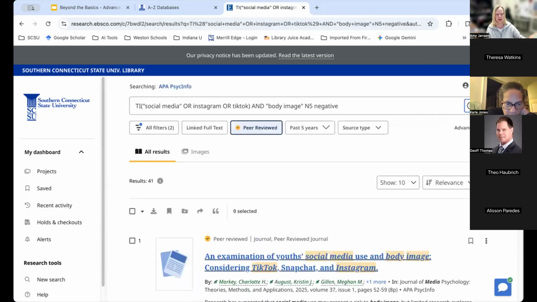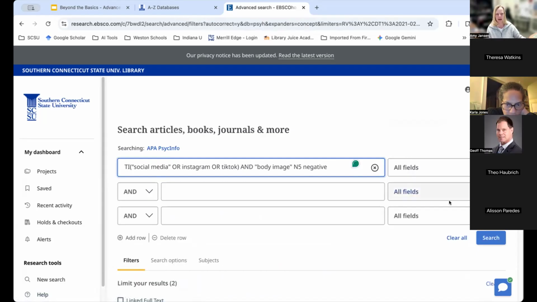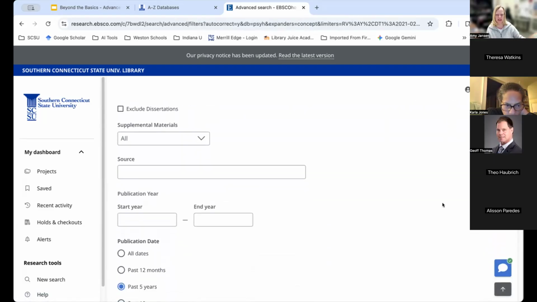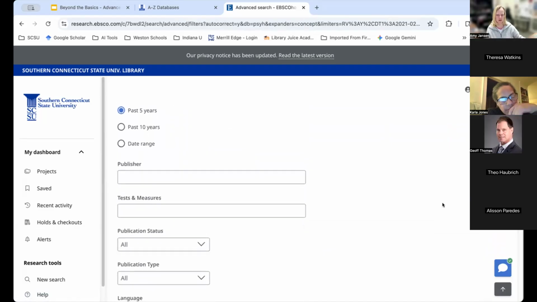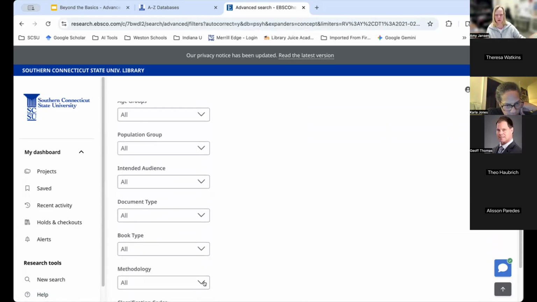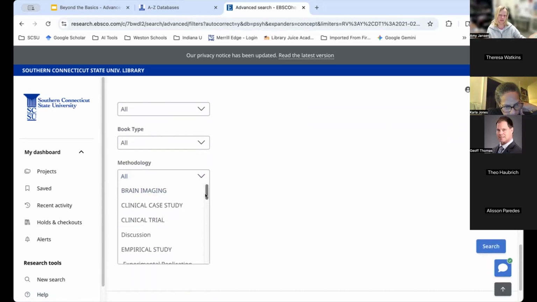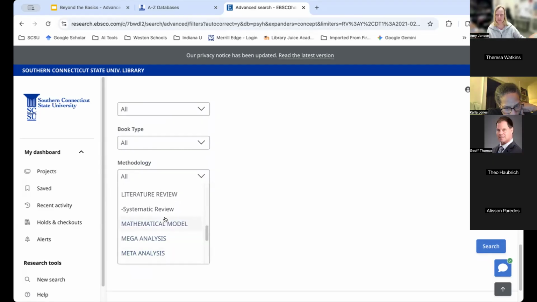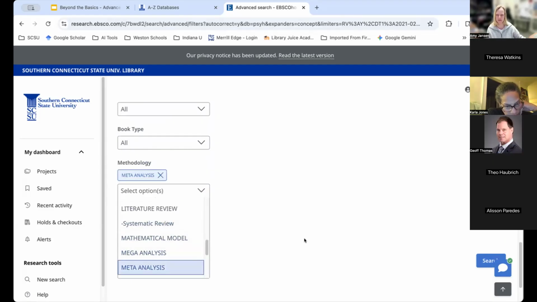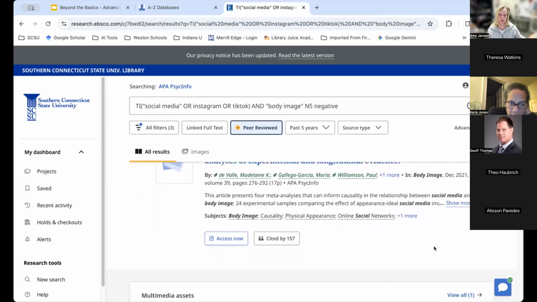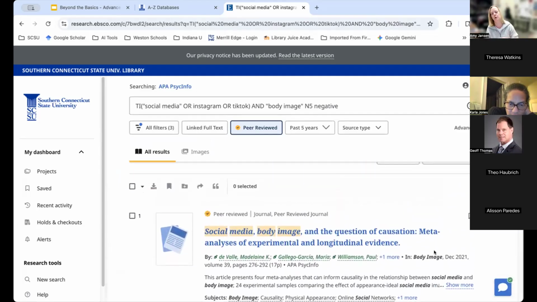Going back to my results list, let's say we wanted to do an advanced search. This might be where you want to select something, say you're looking for not necessarily just a regular article, but you really want to target the methodology. You want to only focus on, say, systematic reviews or meta-analyses. So you could put that in here. You could add meta-analysis, systematic review. I'm going to put meta-analysis for now. And then I'm going to search once again. This is probably going to seriously limit my searches. Yeah, so I'm only finding one meta-analysis in PsycInfo for this, my specific search string.